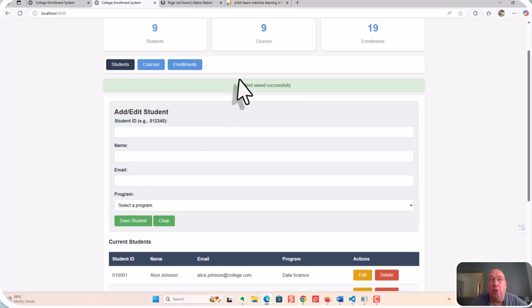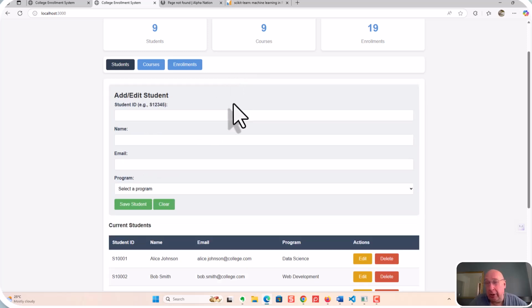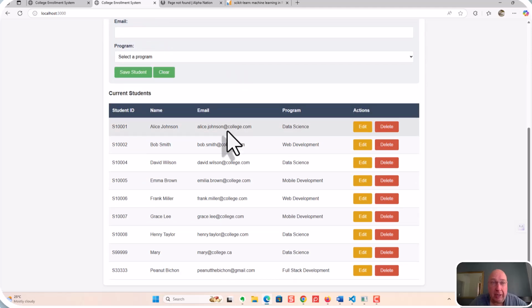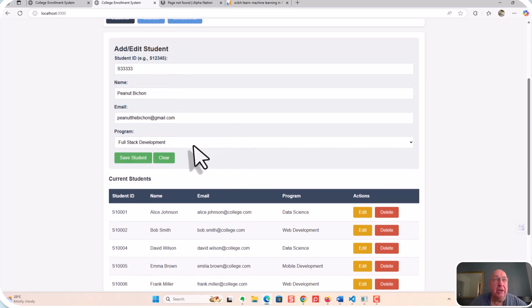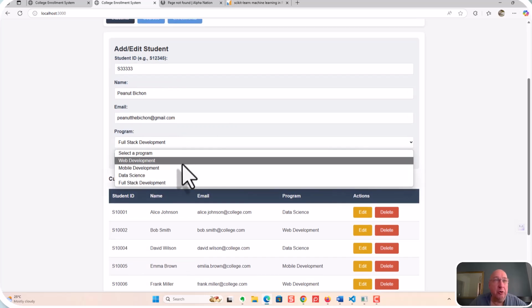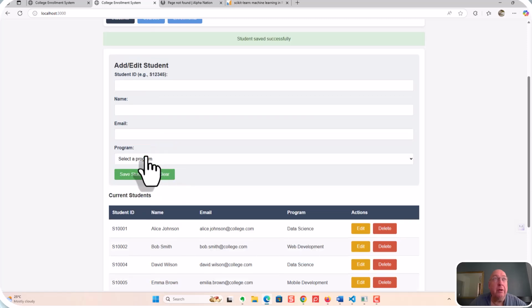Yeah, so I guess that would have probably been a good example. You could give the user a pop-up to indicate that that student ID was already being used somewhere else. But now Peanut is here happily studying his program, except he decides full stack isn't his thing. He wants to get into mobile, so we can go and edit him there.